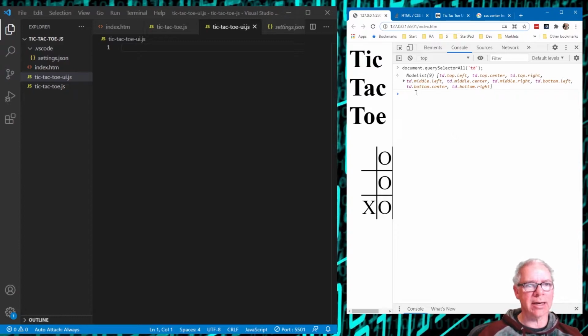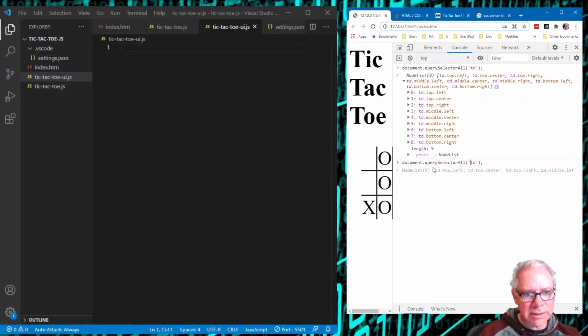And see, we get an array of 9 elements, and you can see all of the TD elements that we have here returned as an array. If I did query selector instead of selector all, it just gives me the very first match, which would be the top left one. So we want to do document query selector all, and we'll get an array of all of the cells that are in there, and then we can use that to change the text, and I'll show you how that would work.